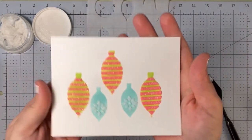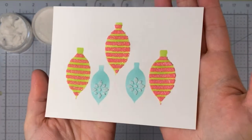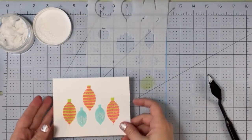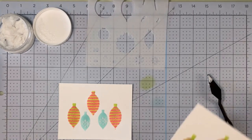Okay, so here is our card panel. Isn't that cute? And you can use all kinds of different colors. This, like I said, I used the gumball, but I think it would be really pretty to use other colors of alcohol ink that you have. And I mentioned you can also use spray stain. I want to show you a version that I did.